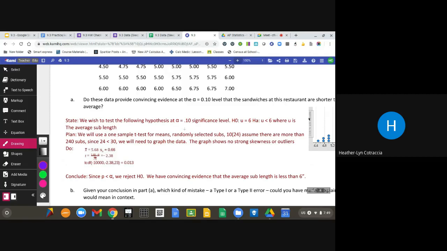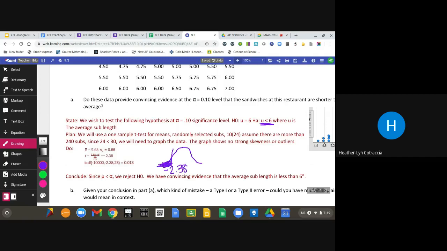Okay, so what I like to do at this point is draw what's going on here. I always draw my normal curve. Negative 2.38 is going to be on this side of the curve. And yes, this is a really important step to draw. Don't forget 0 is always right in the center. Then you go back and look at your alternative. In your alternative, there's a less than symbol, so I'm going to shade less than.